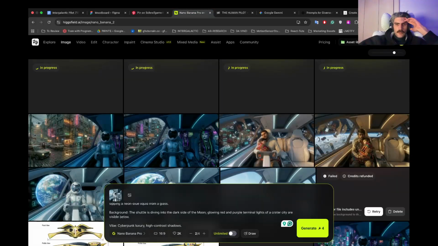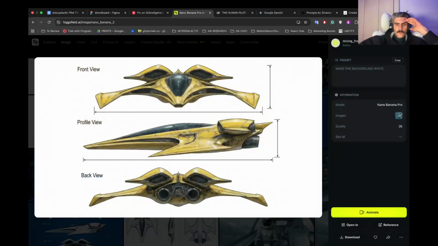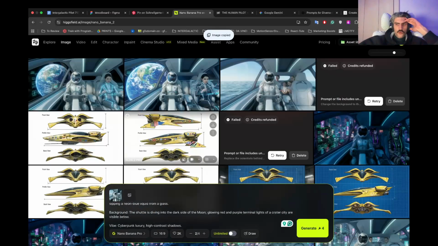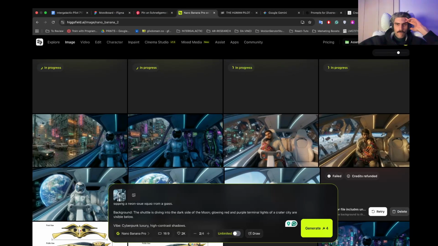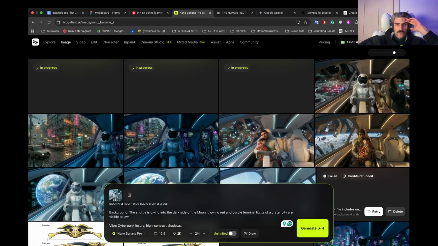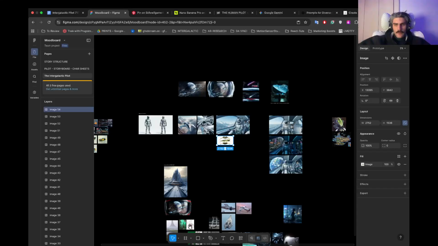Okay, let's collect the spaceship as well. For now we'll keep this, not the most photorealistic one, but interesting. Spaceship.